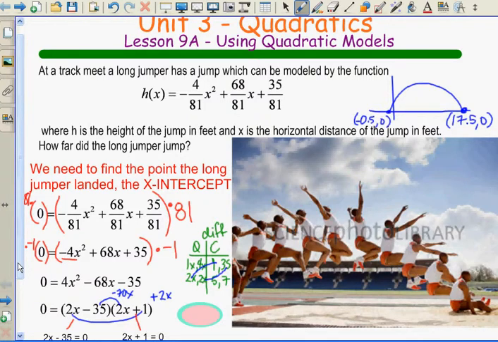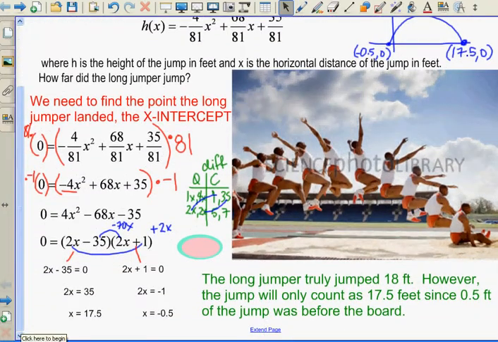And I know maybe you don't know much about long jump. But if you look at this picture, you can see where this jumper's jumping. There's a board, or a line, that they're not allowed to cross. And the measurement always goes from that board, no matter how close they were to it. They don't measure it from where their foot left, they measure it from the board. So what that negative 0.5 is telling us is that the foot was 0.5 feet behind the board. So basically that was kind of a poor run because they lost a half a foot.